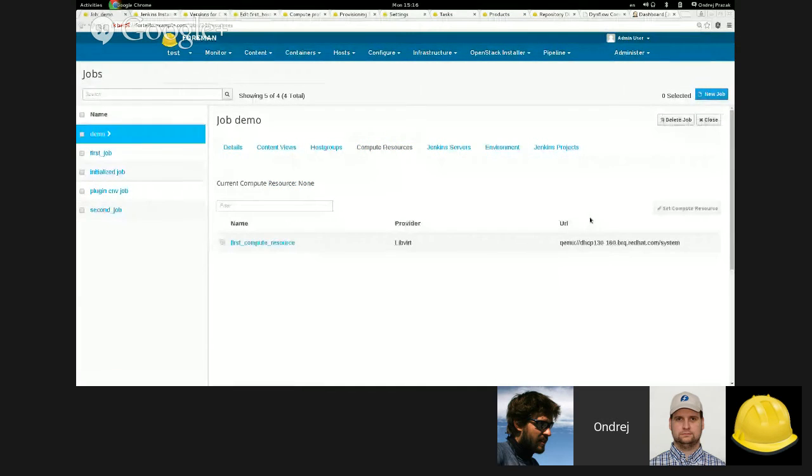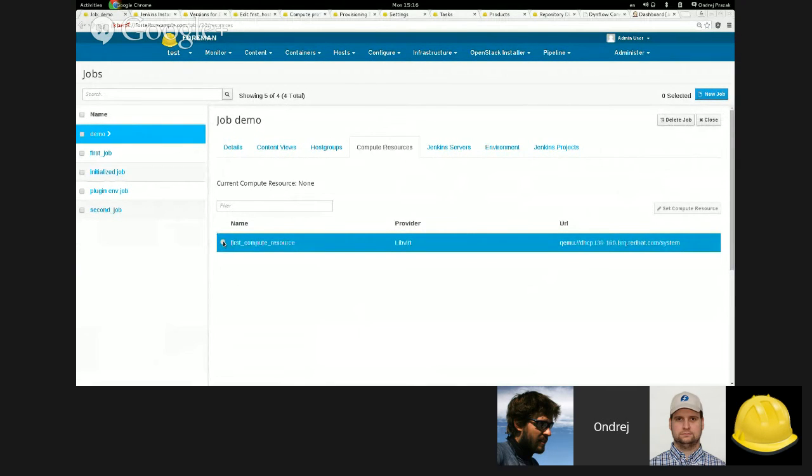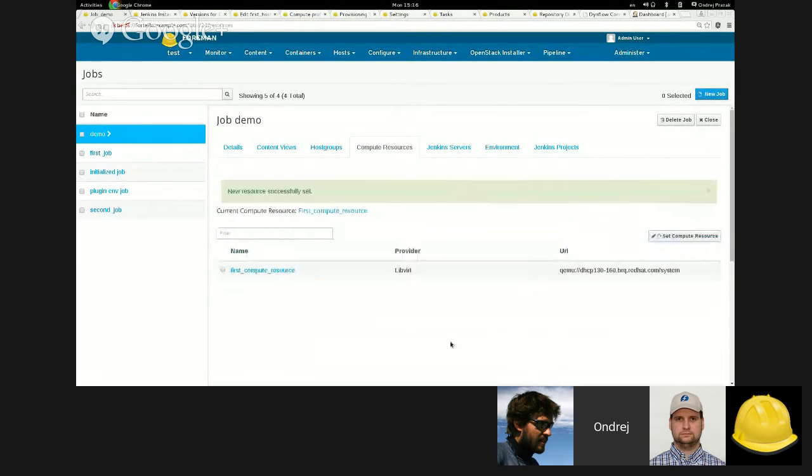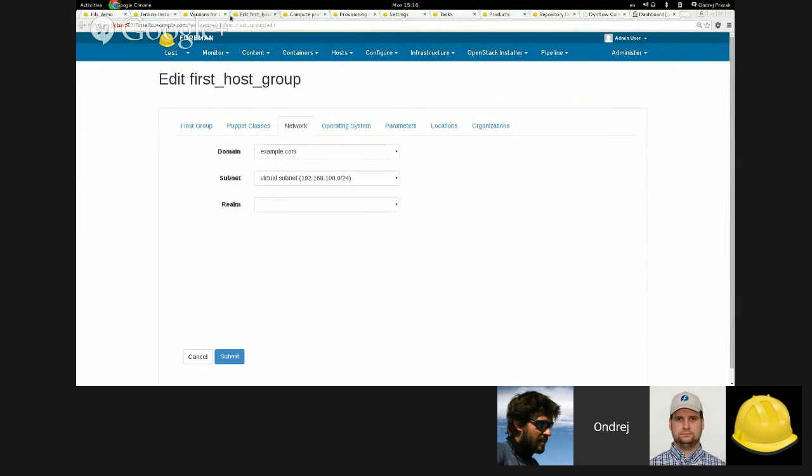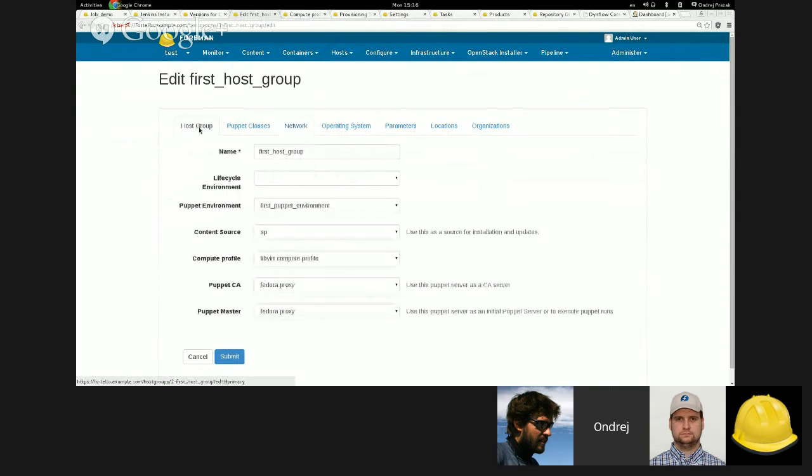Okay, compute resource. Again, I have a compute resource prepared. It is important to set the host group first, because only the compute resources that are configured for this profile are displayed in the table.